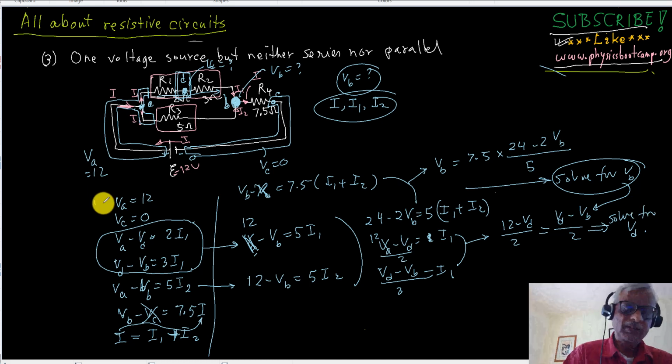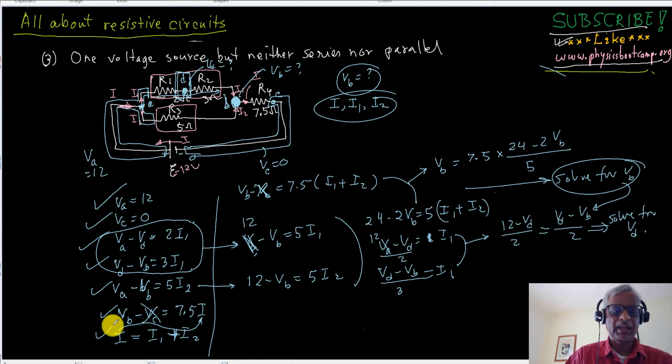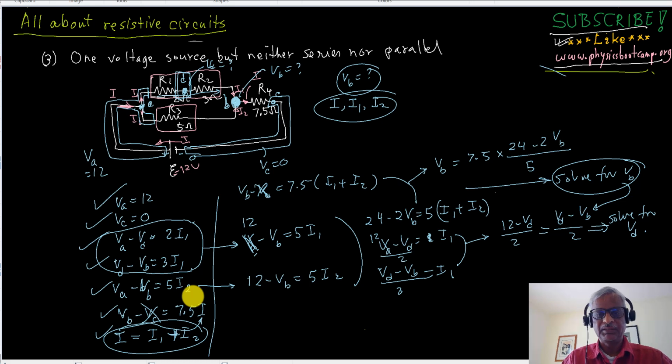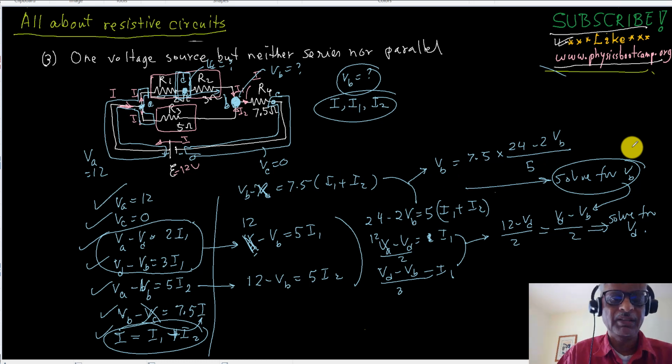So this is one way to do it without actually invoking any more laws or anything like that. I just list all the relations I can get for each one of the elements, and then this is for a junction where the current combines, and then we just look at the equations and try to solve them. I'll leave these as an exercise for you to solve. So this was a lot of different types of resistive circuits.